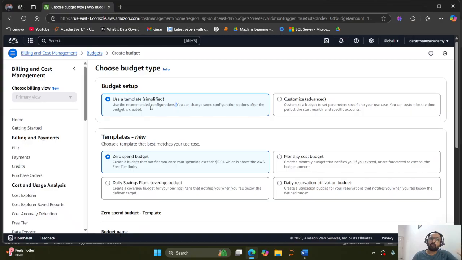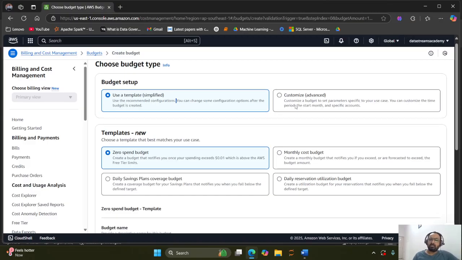In that case, you want to know when the EC2 instance cost goes beyond the threshold limit. Or you want to monitor a particular service or resource group. The customized option would help you with those configurations.